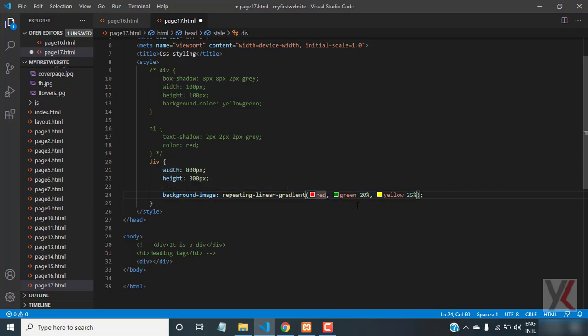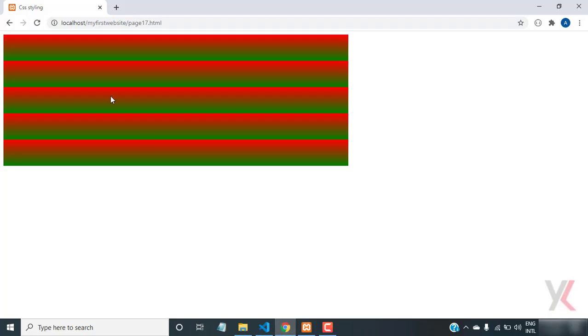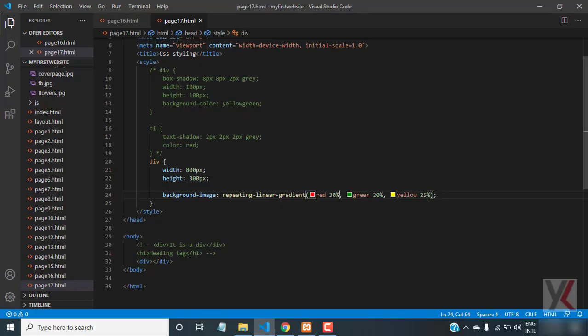Okay, and here suppose you are giving 30%. Now see the difference. See, all the color has now gone because we have mentioned the maximum percentage in the wrong place.